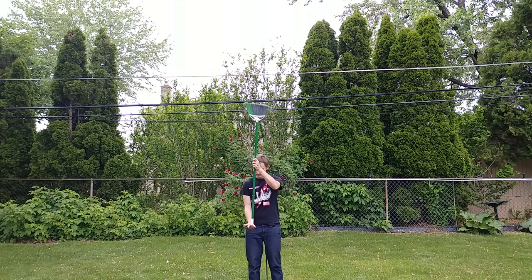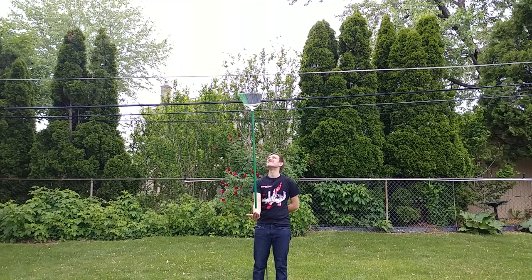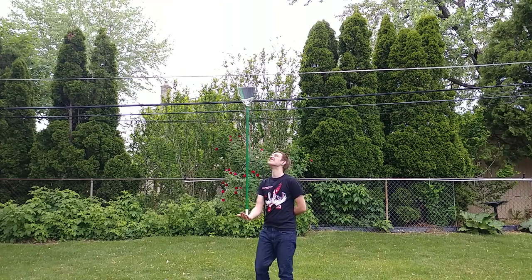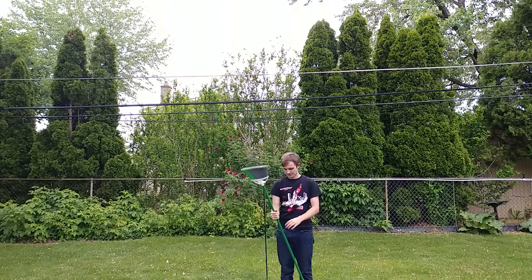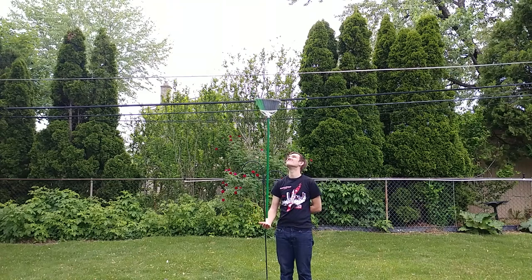First, take your broom or other similar object and balance it on your hand. You'll want to stare at the top of the broom and match its movements with your hand. If it is moving too fast for your hand to catch up, you can also move your feet and follow it. Once you're able to do that without dropping the broom, balance the broom without any feet movement.